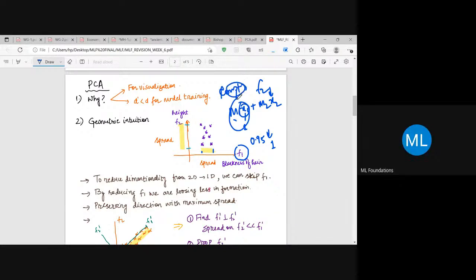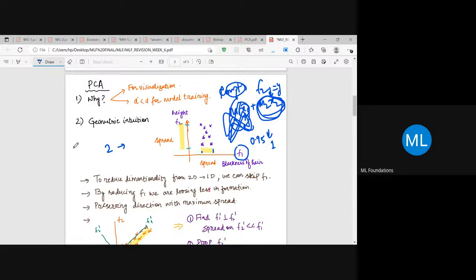If this is working like a constant value, and then I need to predict some value like the weight of the person, this is not going to help to build a better model, because this is almost the same every time. So this is redundant. I can directly convert this 2D into 1D by removing this f1. We can say that F1 is not helping at all to measure the weight of the person, because the spreadness is very less.